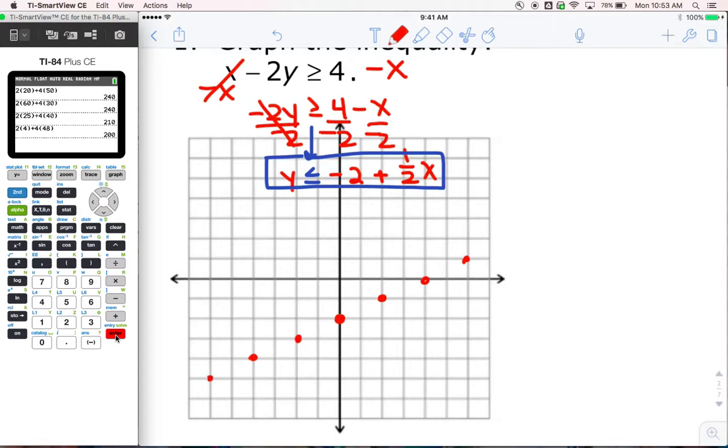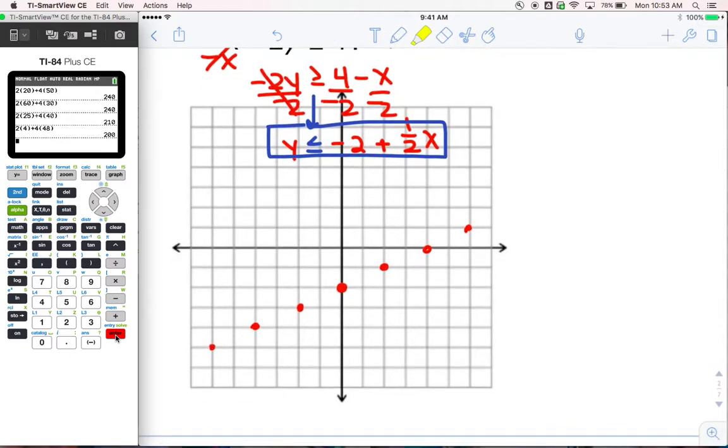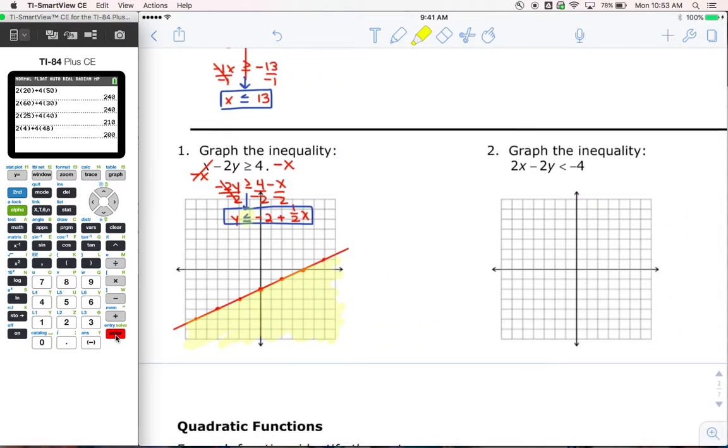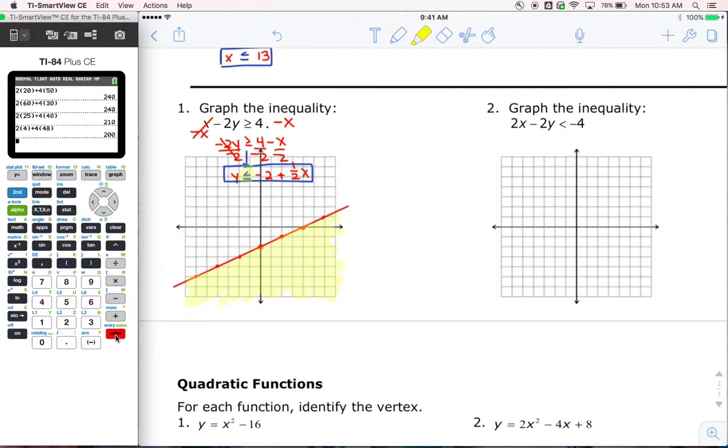Now I need to actually graph this thing. Because it's an inequality, I have to decide, okay, what kind of line? It's going to be a solid line because of that less than or equal to, right? The or equal to part of it makes it solid. And I'm going to shade below it because we said less than. Less than or equal to, we're shading below. Go ahead and choose the correct graph in Edpuzzle for the second example. Y'all take the 30 seconds to get y by itself before you try to choose your answer, please.